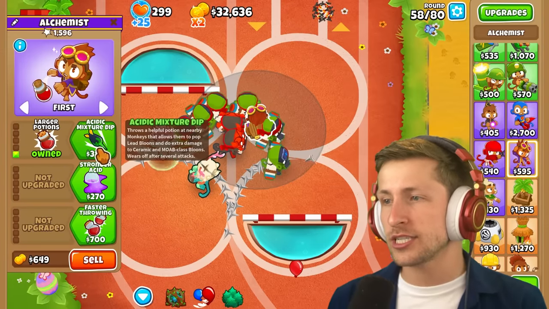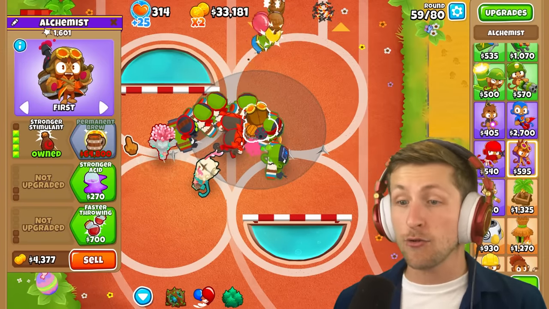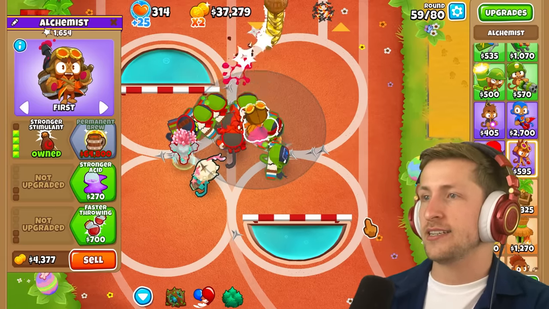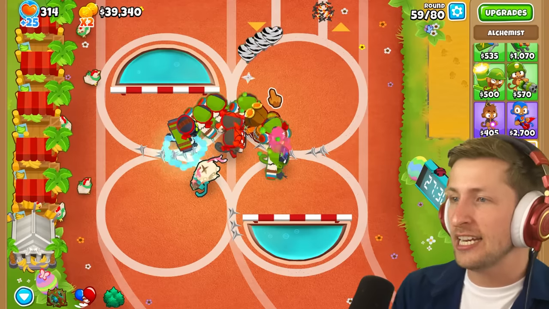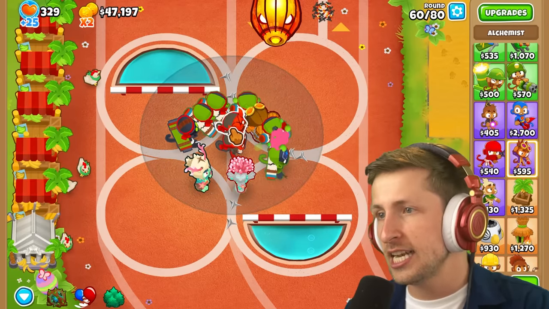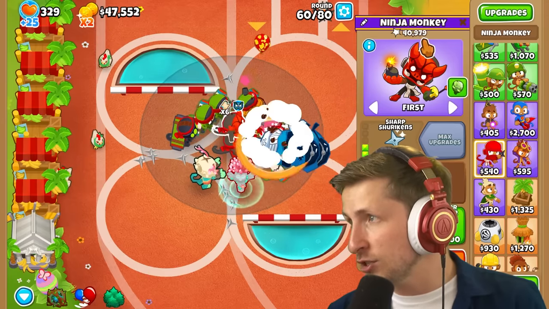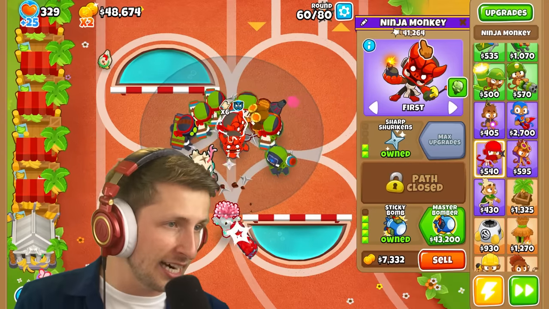All right, larger potions, acidic mixture dip. Let's go ahead. I really want to get permabrew. And then once I have permabrew, we can just start going crazy. And what's really cool is it kind of just stuns him, right? All right, let's see how much damage this guy does. So look at his right clicks. His right clicks are actually kind of insane.